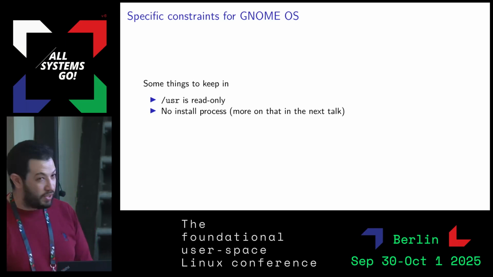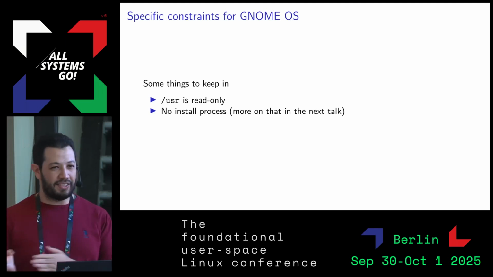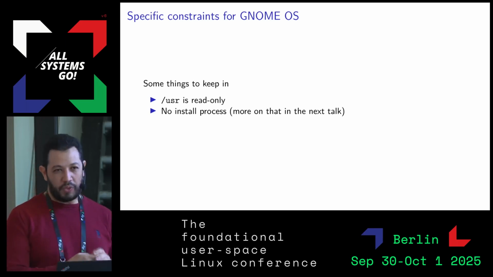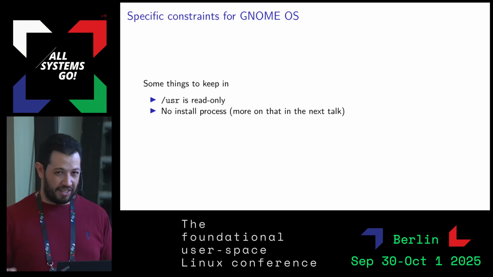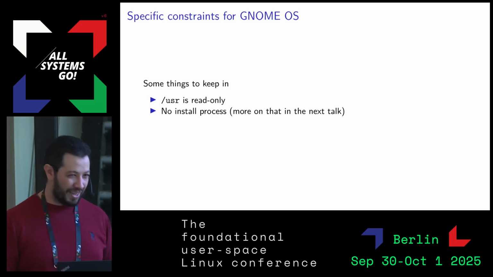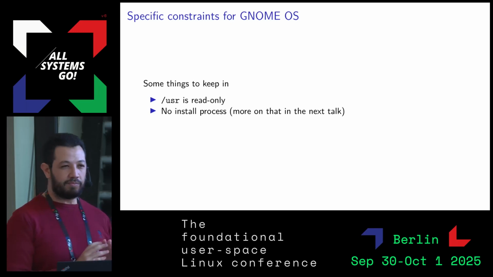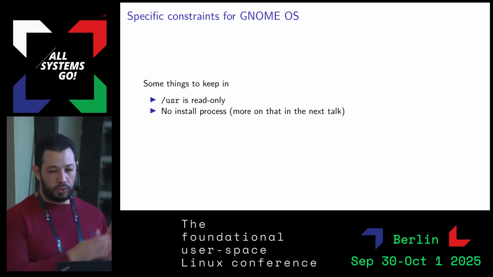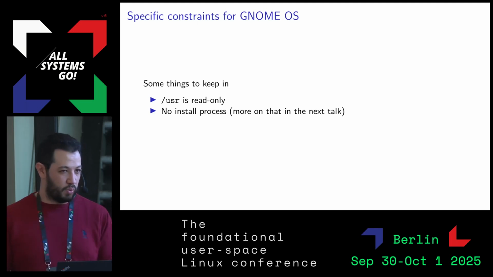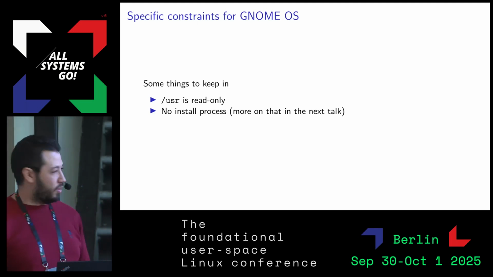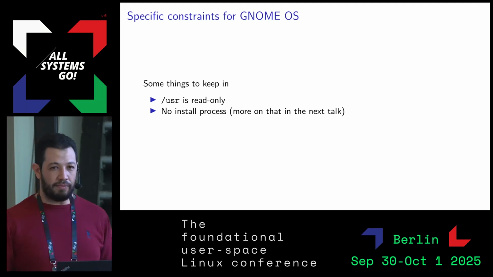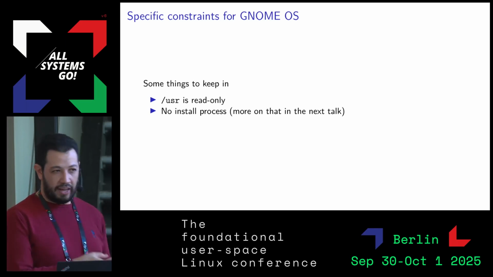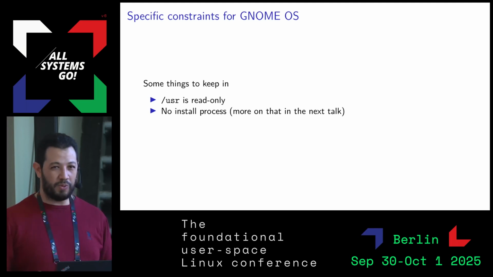The other thing is that we don't want to have a lengthy install process. So we want to be able to flash an image to the disk and start with it. Though we do recently have an installer, which you'll hear about in the next talk. But we want to be able to just flash it to the disk and boot from it. Or in the case of the installer itself, our installer is now a live image. So we want to be able to use the image live before installing.